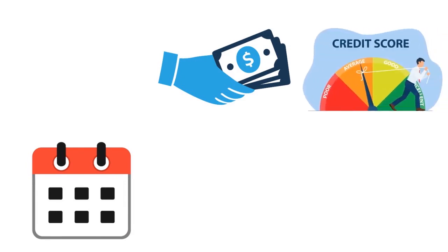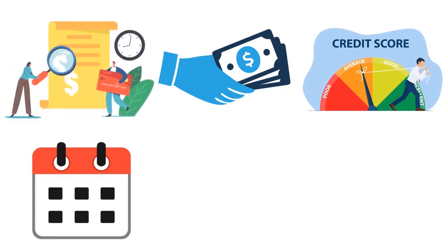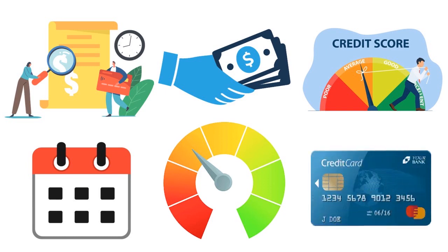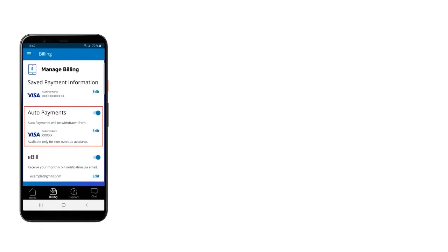So it's really important when we talk about payment history, we're speaking about what? The frequency. Remember that for all intents and purposes, your payment history accounts for 35% of your FICO score. So the very first credit card hack to increase your credit score is to have a series of automated, I would say, weekly payments. As long as you pay more than twice a month, you are good to go.